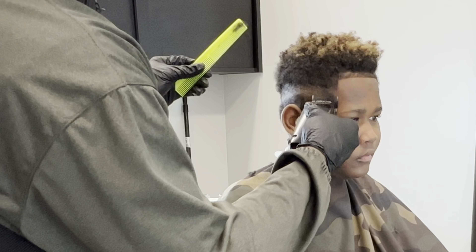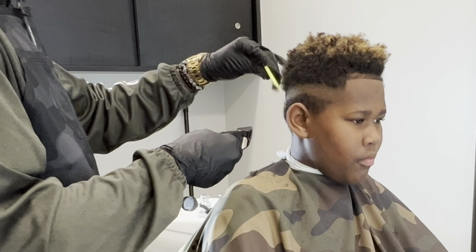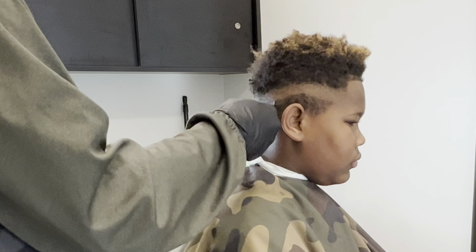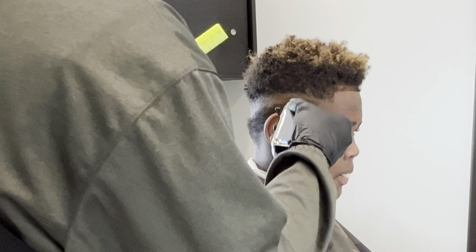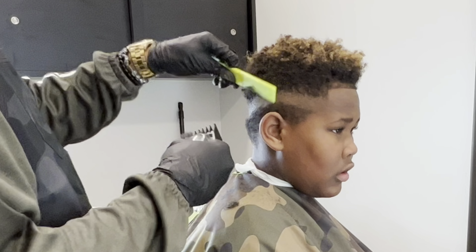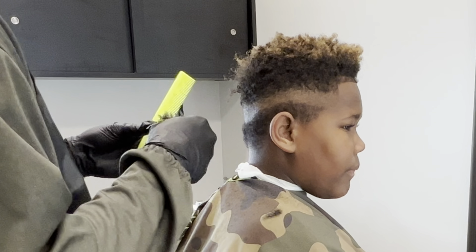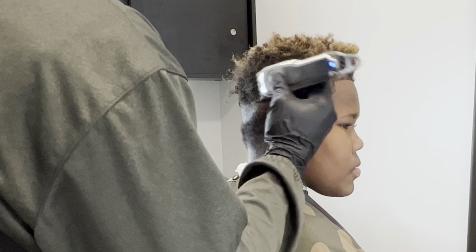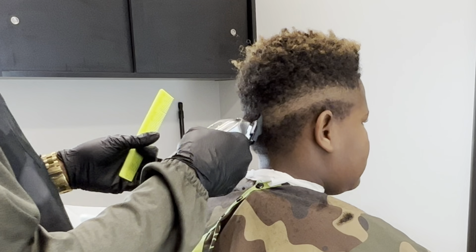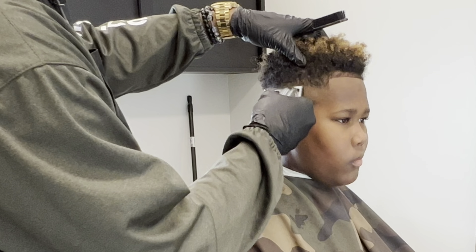Here I'm making sure on the edge up, closer to his edge up, I don't go up as high as I did on the parietal ridge of his head. Just because I am going to enhance this cut and I do want to have enough space to where I can clean it up if I have to. I'm going in with the one and a half comb and I'm just creating that silhouette, making sure it's at his natural head shape and just keeping it consistent all the way through. And I'm going in with the blade closed so I had a nicer transition.